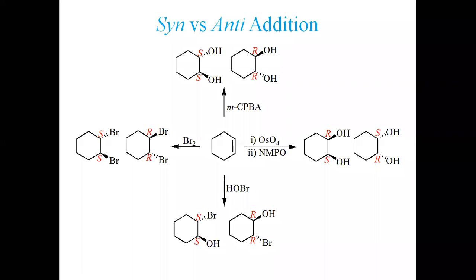So there are four isomers possible. You have come across in the previous class, the formula for the number of isomers is 2 raised to the power n, where n is the number of asymmetric centers. So here two asymmetric centers are newly generated. So 2 raised to the power 2 means 4 isomers are possible. But here only 2 isomers have been produced, rather than 4. So in this case, that's why we can call this a reaction.